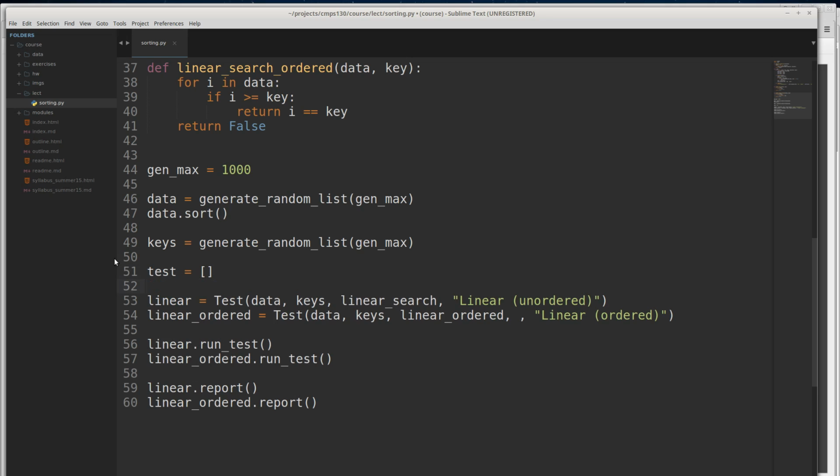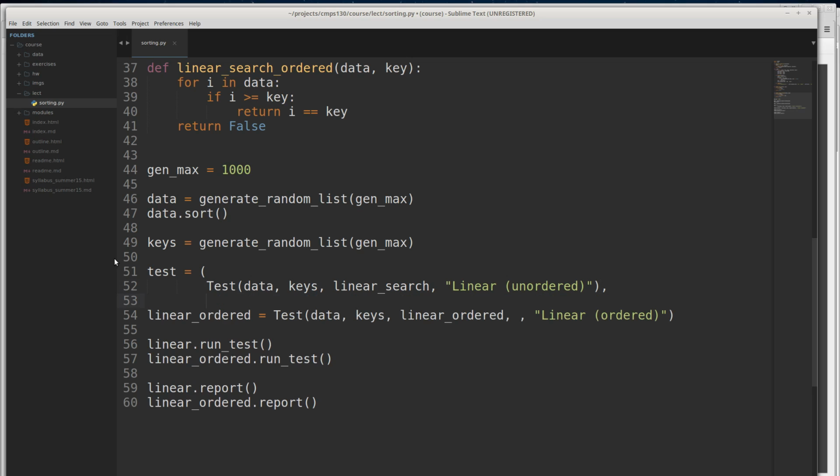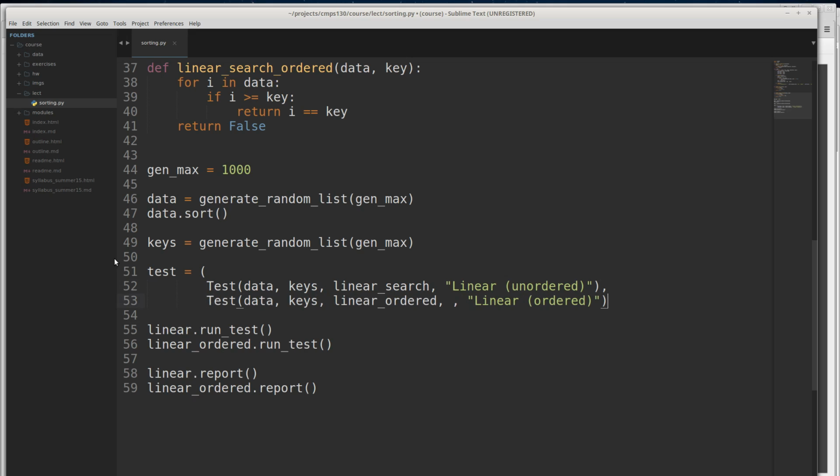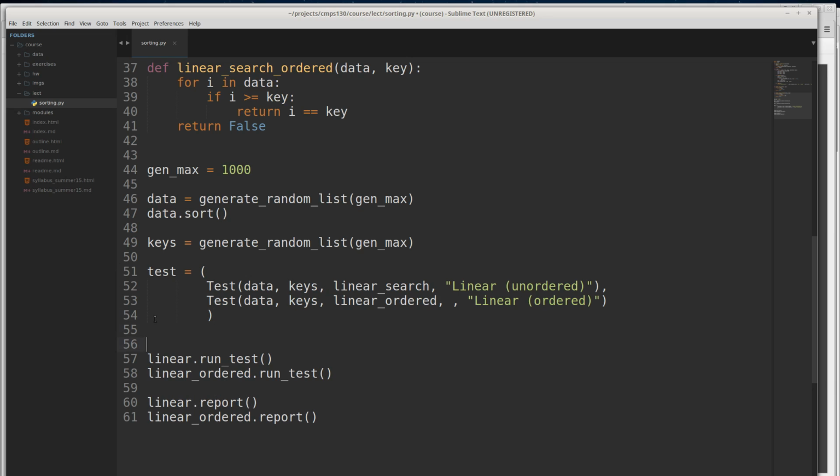Let's create a list of tests. Actually, I can do a tuple. So I'm just going to create a tuple of tests. And let's call that tests.